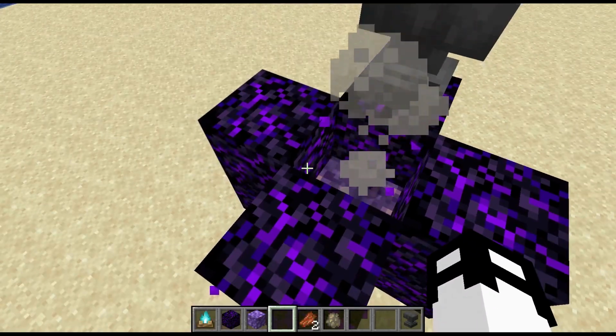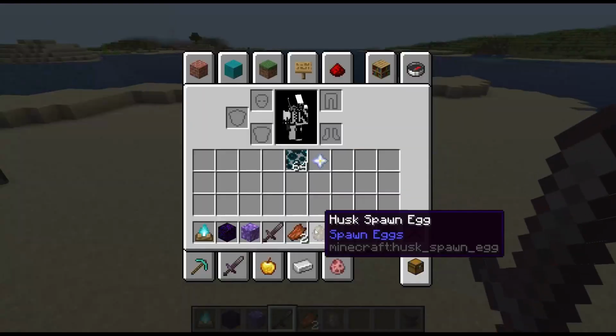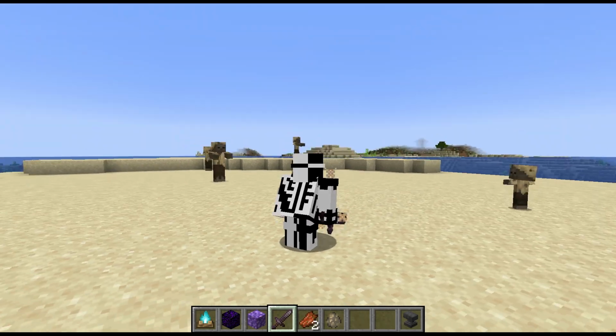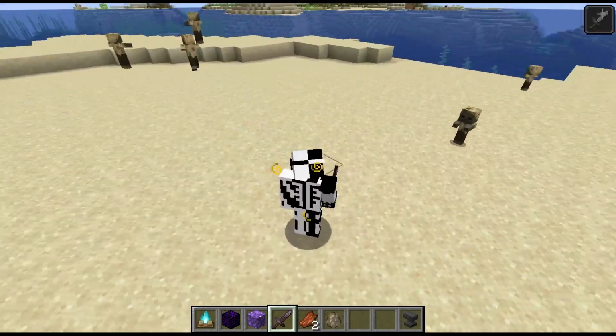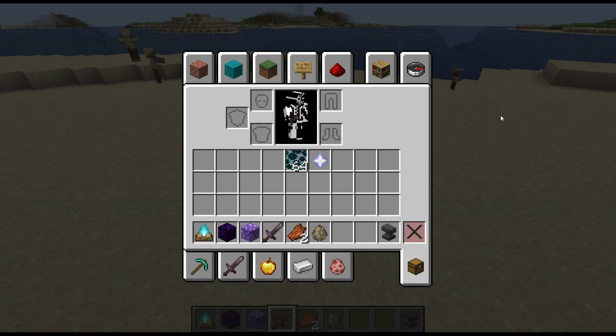You can enchant anything you like. Well, except for the catalyst items, obviously, because they get consumed. So we have Assassinate 3. Now, this one is a shift ability. So we shift, and eventually, after a little bit of a wind-up, there we go. We hear a sound effect, and we get Strength 7 for a few seconds.